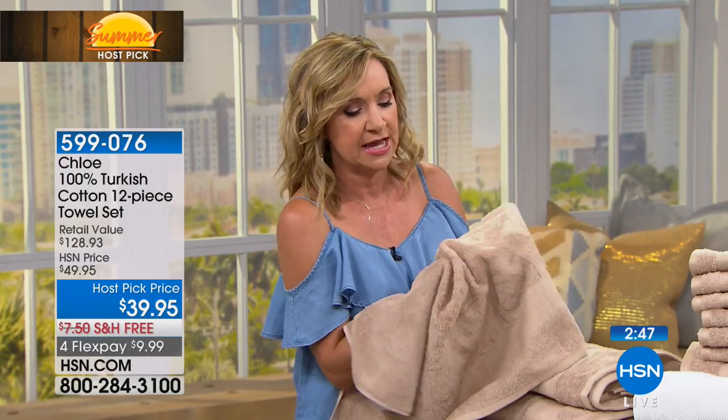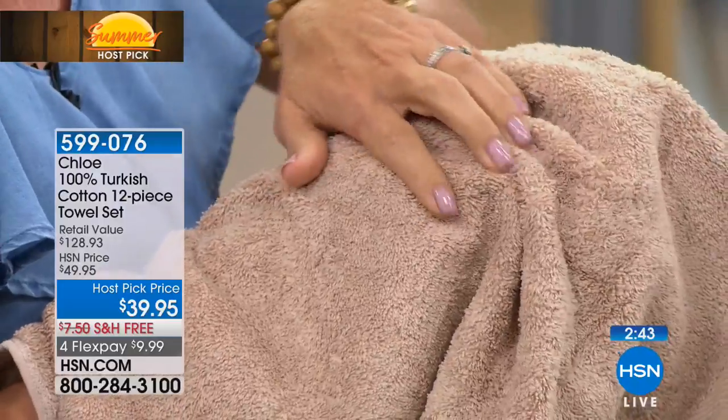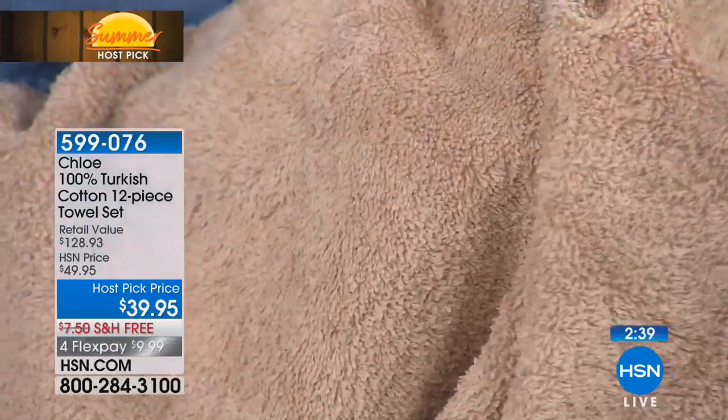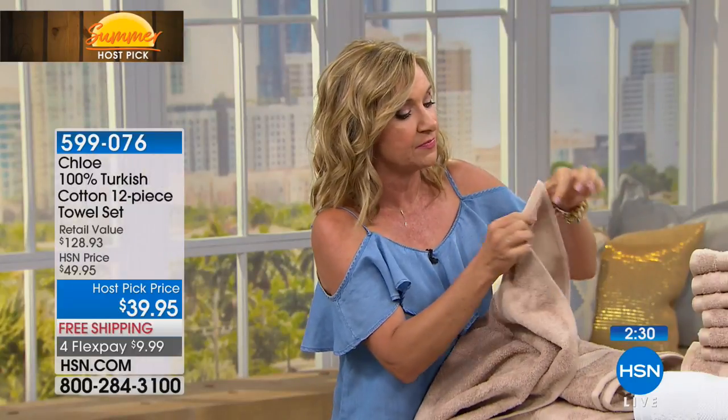I always say, look at your towels. You don't want to see the base of the towel — you want to see all those thirsty loops. These are crushed down; they've never been washed. When you wash these one time, they are going to fluff up. I love the fact that we pre-wash the decorative borders so that when you launder these, they don't shrink up. Look at the binding — a good towel is worth its weight in gold. You use it every single day, sometimes twice a day.